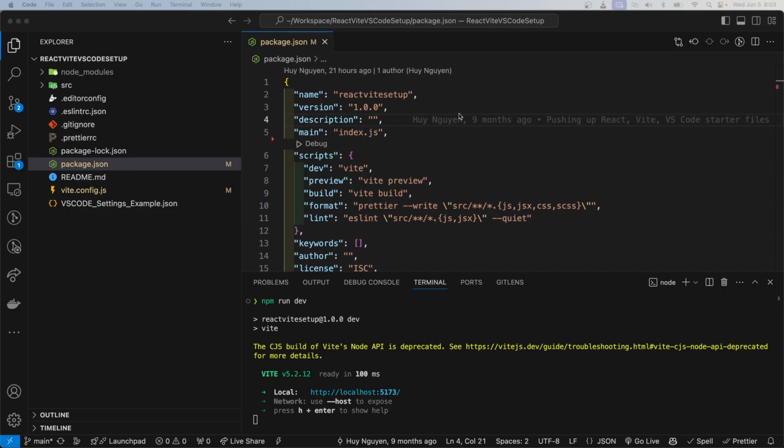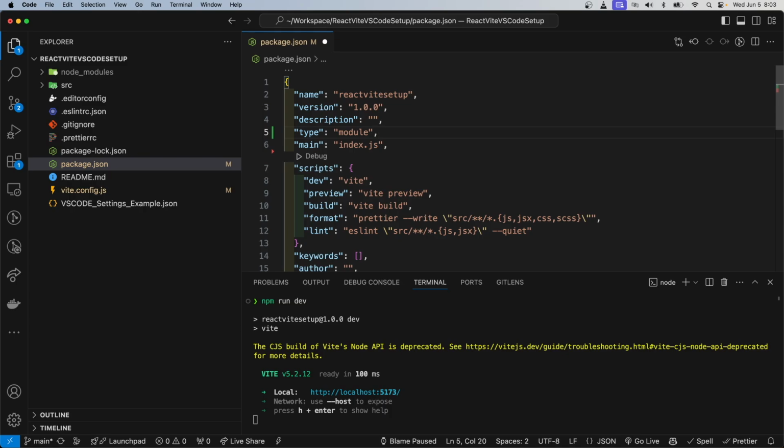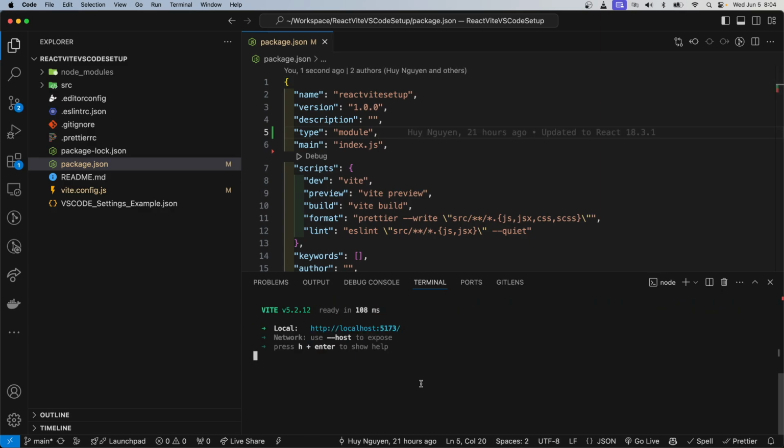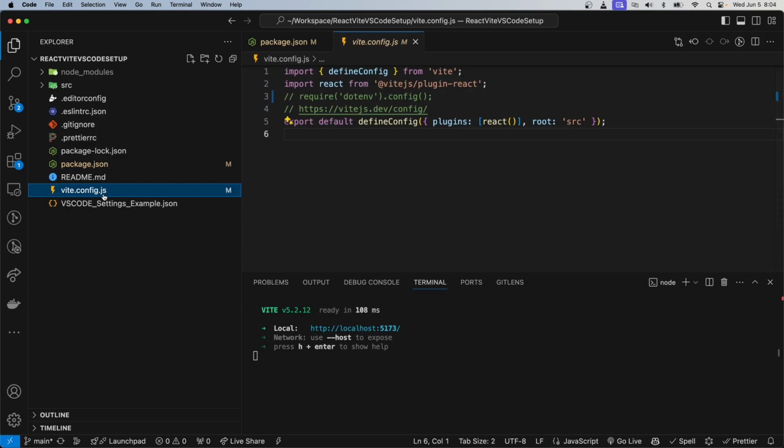The other option is to go into your package.json file and add the property and value "type": "module", save, restart your server, and as you can see, the warning is gone. My preference is to keep this package.json file as clean as possible. However, I prefer to go with this approach rather than changing the file extension, because it just leads to confusion if somebody on your team isn't familiar with the issue and they're going to wonder what the heck is the MJS extension.